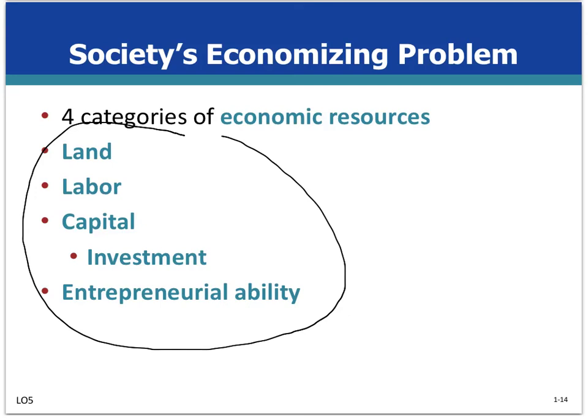The example in the book is, I think, very clear. Large commercial baking ovens are capital goods, and they help make loaves of bread. Loaves of bread are the consumer goods. Note that the term capital as used by economists refers not to money but to tools, machinery, and other productive equipment. Because money produces nothing, economists do not include it as an economic resource. Money is simply a means for purchasing goods and services, including capital goods. It's a means. It's not producing anything. You don't put it into production. It's a means to purchase the ingredients to make a product. Okay, that's why we don't use money as a resource.